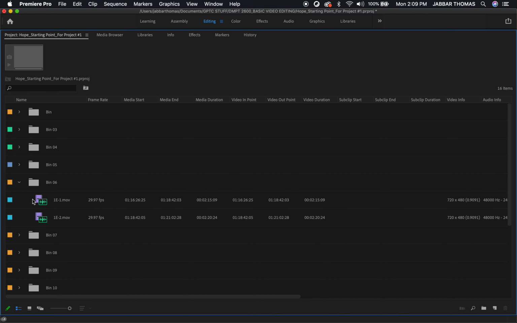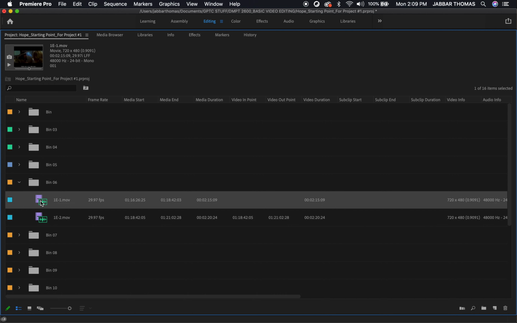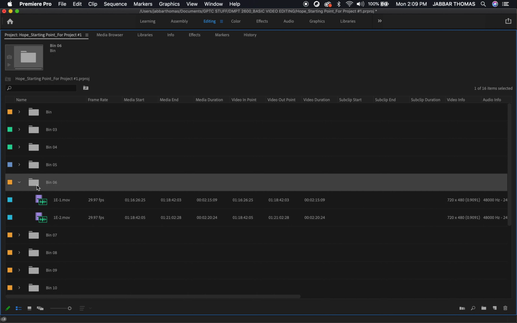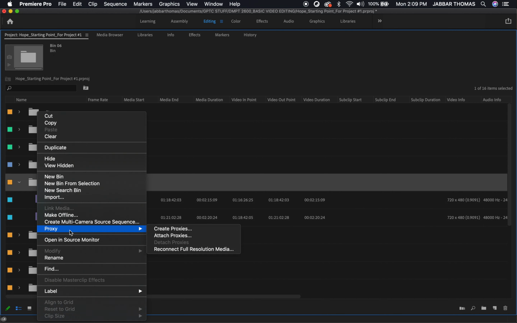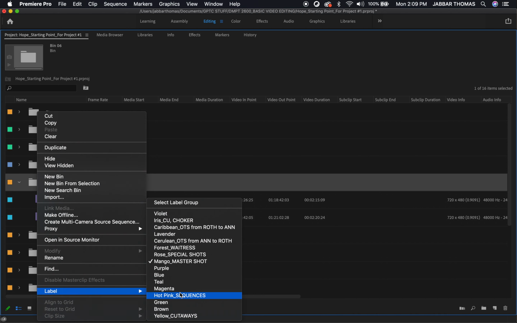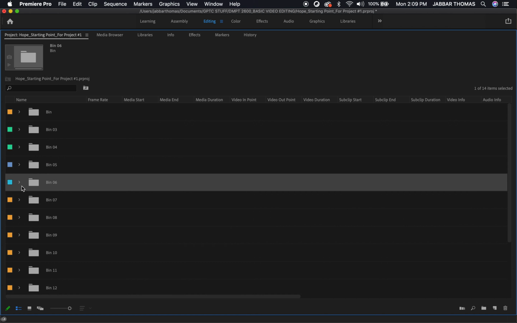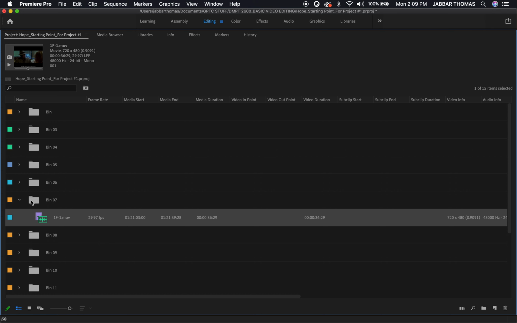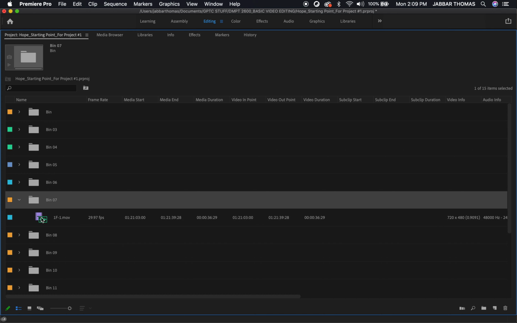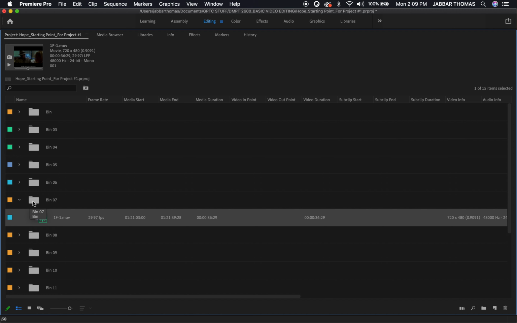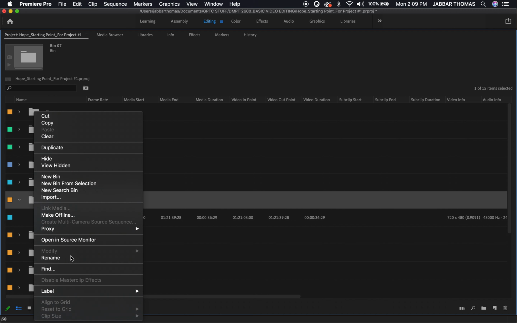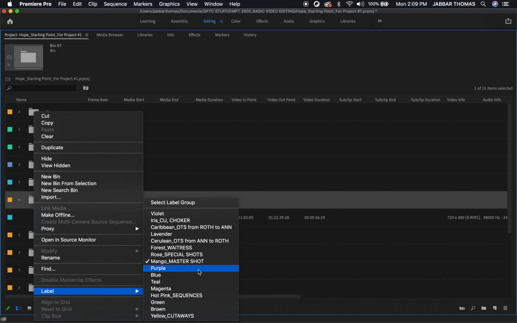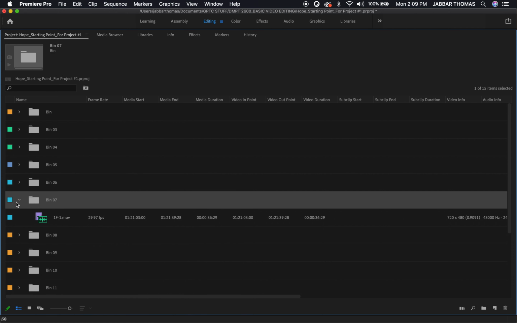But you definitely need to be neat freaks when it comes to clips, because this is reverse over the shoulder from Ann to Roth, and this will save you later on when you don't have just 18 or 19 clips. When you have 200 clips or 2,000 clips, which is very common, tens of thousands of clips for a feature film, you want to make sure that you have a robust system of organization so that you can quickly find any clip that you want.